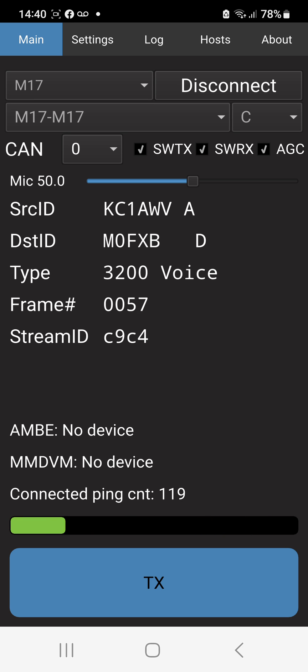Thank you for the kind words. Day two out of a hundred and you were able to get on so quickly and make a contact - that's the awesome nature of this new mode. It seems pretty easy for a lot of people to get onto the air. Even though it may mostly be software clients using a network to make contacts, the RF side is heavily in development. Modifying an MD380 is not for everybody - it's a difficult process, and even the person doing it over here in the States as a side business got fed up, saying there's just so much patience and tedious work required.